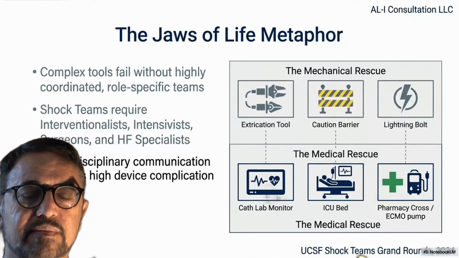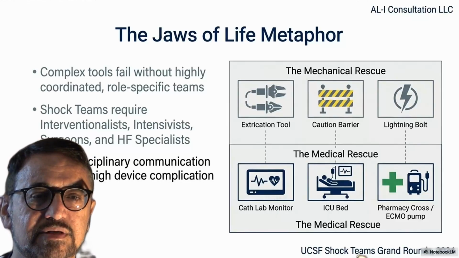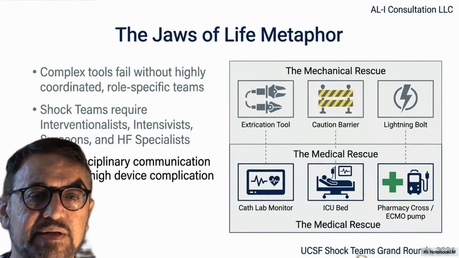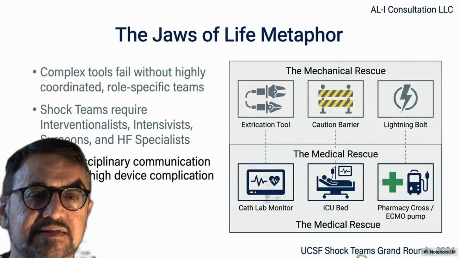The jaws of life metaphor is useful because it reminds us that complex rescue tools only work when a coordinated team uses them well. In cardiogenic shock, the mechanical rescue includes things like cath lab interventions, device placement, extracorporeal support. The medical rescue includes ICU care, pharmacology, respiratory management, multi-organ support. Neither side succeeds consistently in isolation.